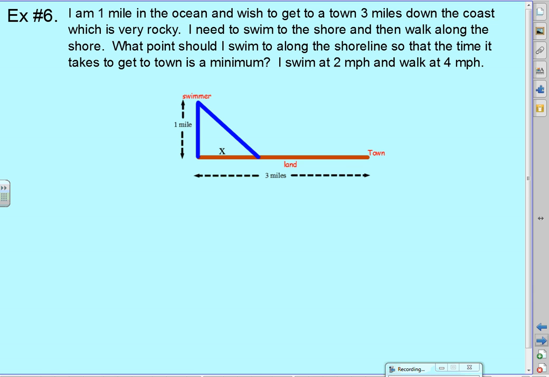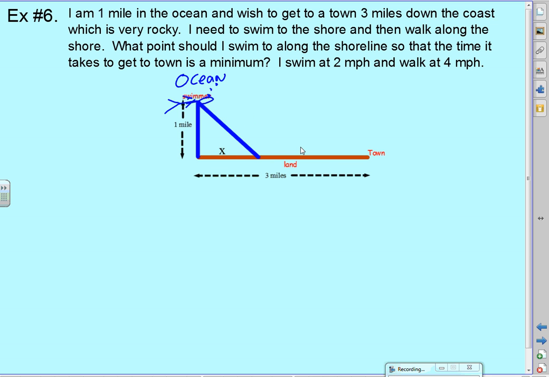So there has to be a point. Here I am out in the ocean, a mile from the shoreline. And so this is our shoreline, isn't it? And here is us, we're out here swimming, bubbles coming up. And where should we head? Do we want to head close in? Do I want to swim quite a distance? That's really the question that we need to answer. Well, let's just let that be a variable, x.